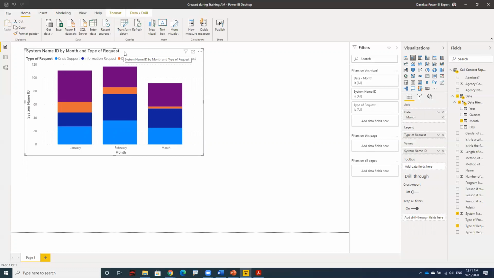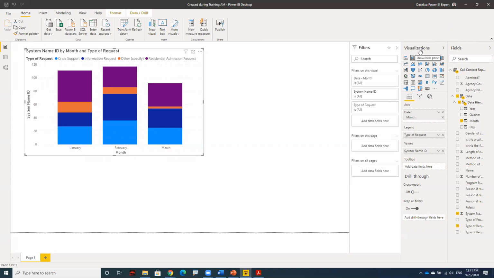So what can I do? Well, formatting. Where is formatting happening? It's not by clicking on your chart. In Excel, if you've done charts in Excel, you just click on anything, you can format the axis. Here, no. My chart needs to be selected.